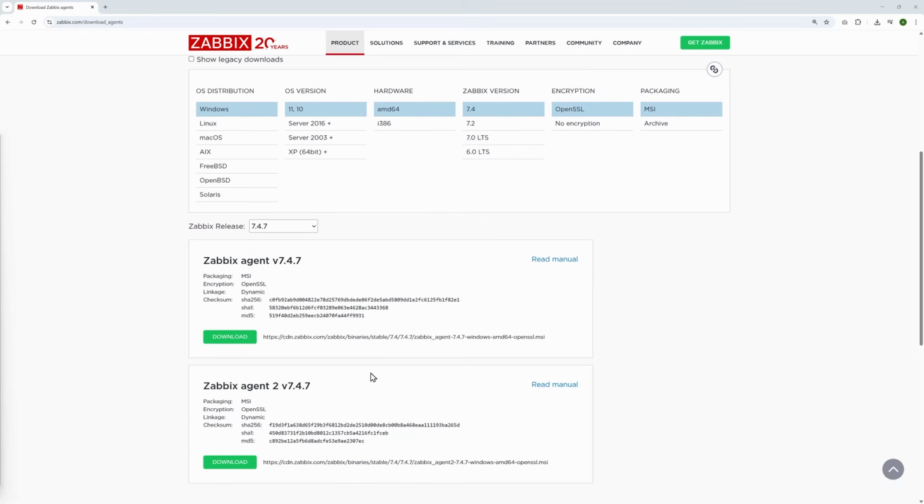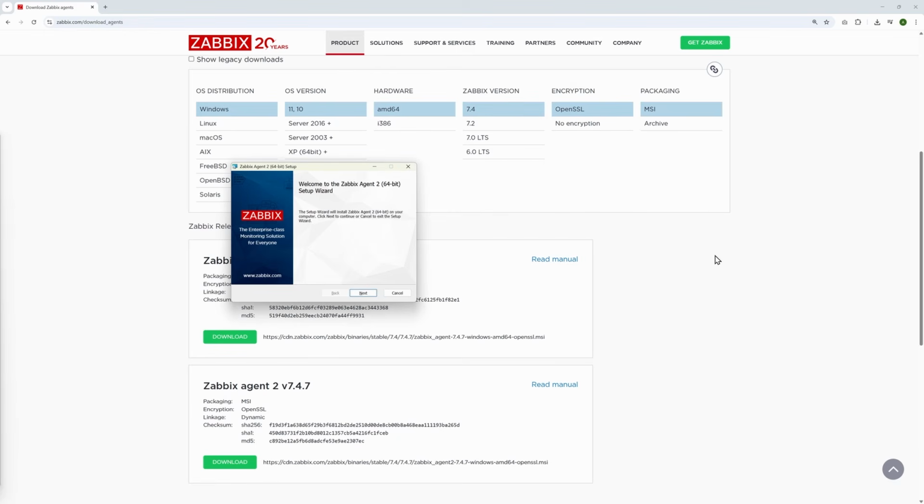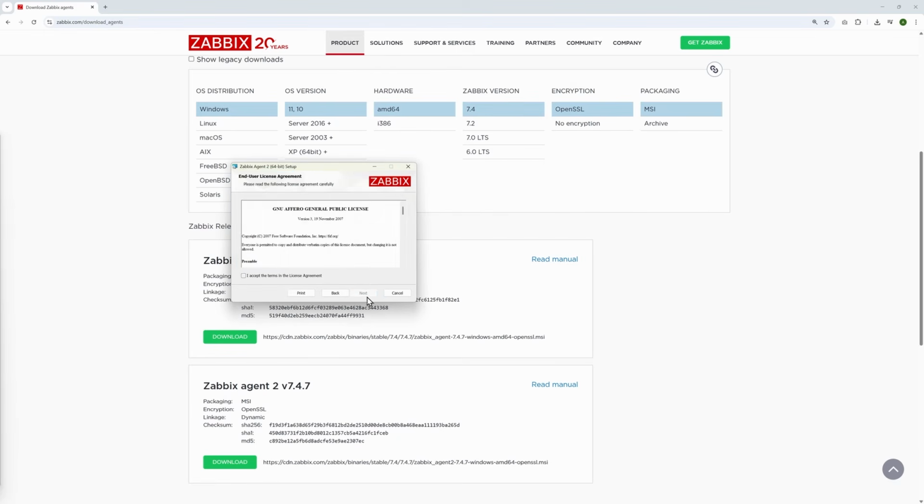And then all you have to do is open the installer. I'll have it open on the screen right now. You click next, you agree to the license agreement. Then you select which kind of components you want to install. By default, this will install Agent 2 as well as Zabbix Get and Sender, which can be optionally disabled. If you want to, for example, I don't need Zabbix Get for troubleshooting, but I might be using Zabbix Sender on this machine to send some custom values to my Zabbix server, so I'll install it.